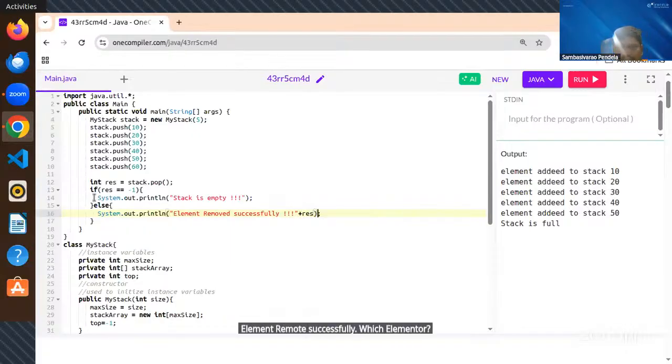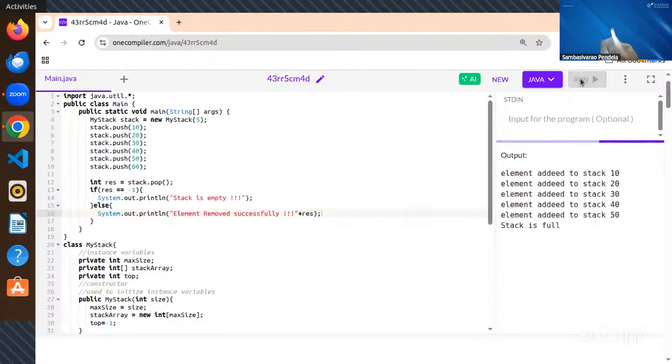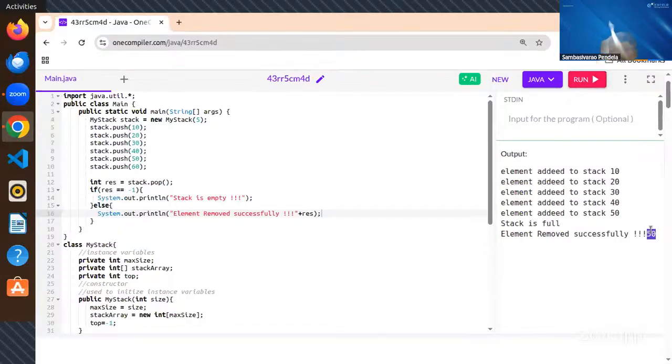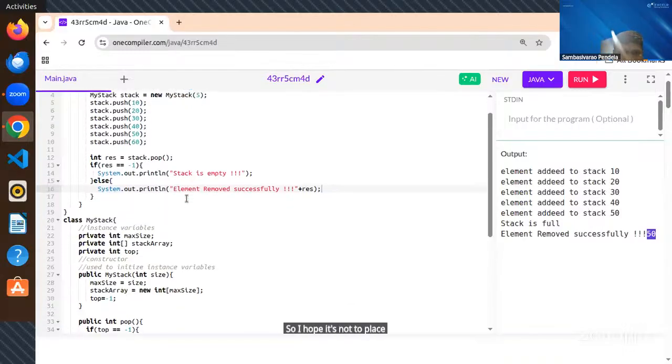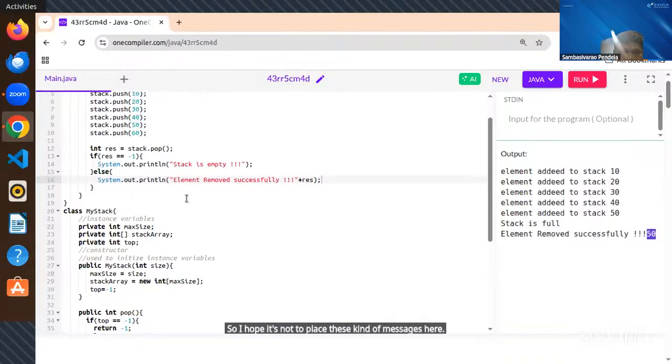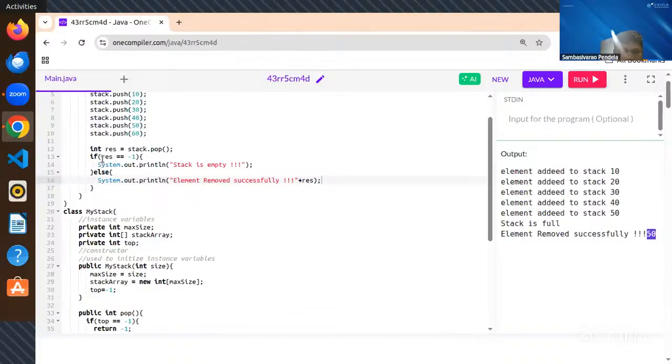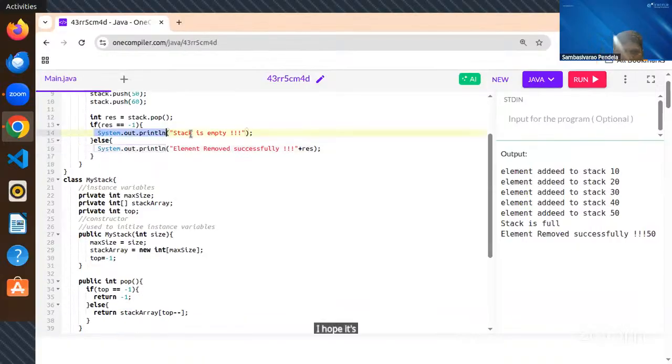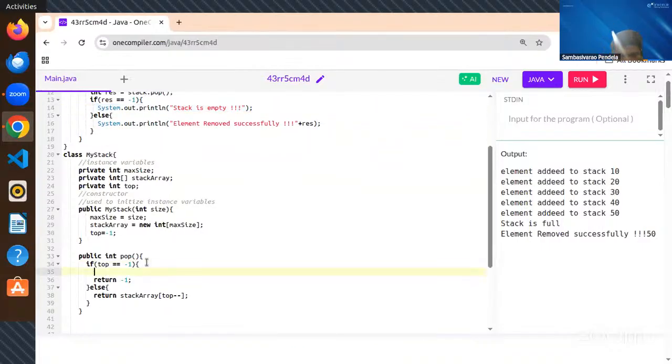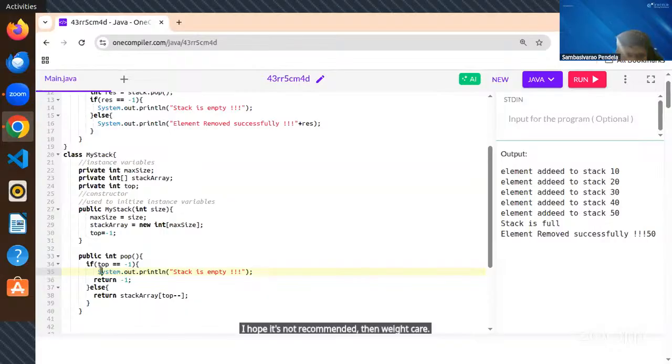Dot result. So say this one, which one is removed successfully? 50. I hope it's not recommended to place this kind of messages here. Never place the int, place the void here. Directly we can place void. Why do we need to place minus 1 or something?